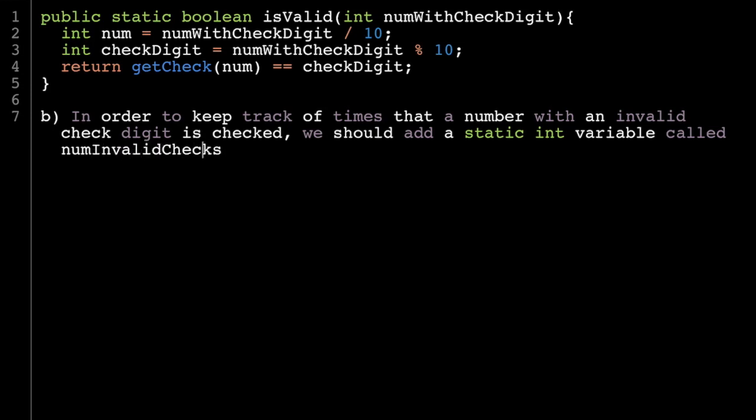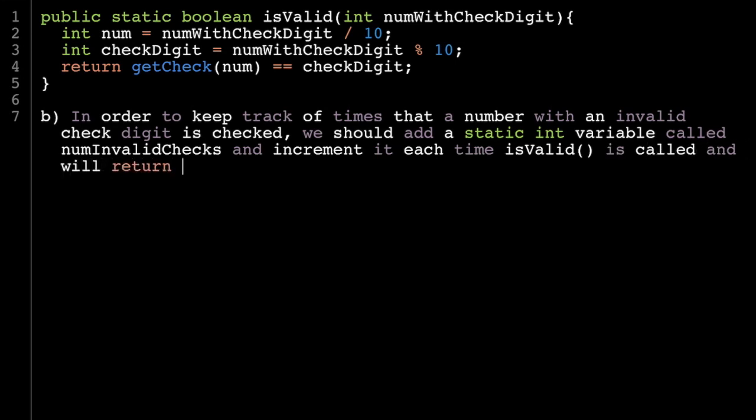That'd be even more useful. So num invalid checks, and increment it each time is valid is called and will return false.